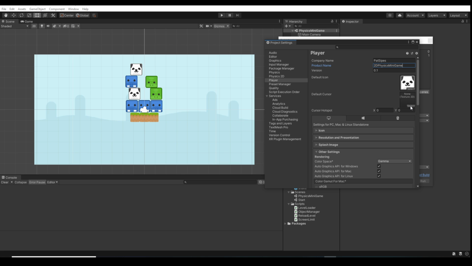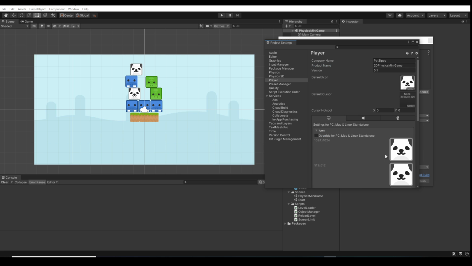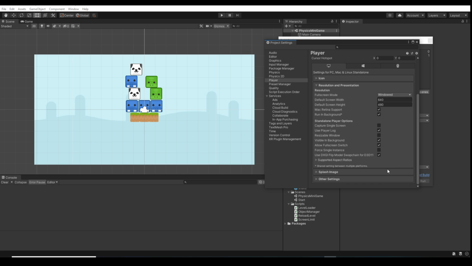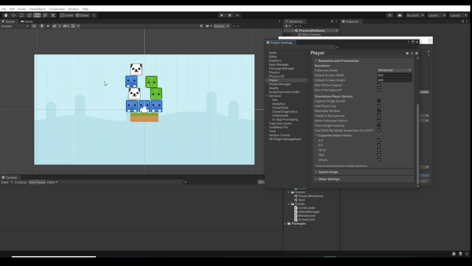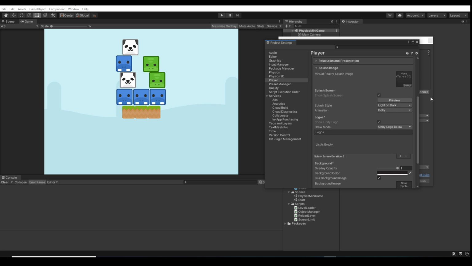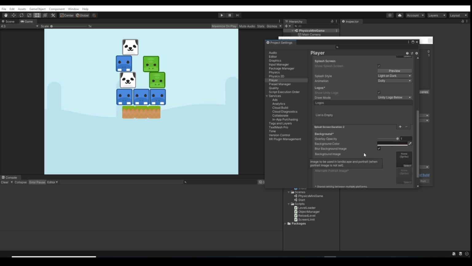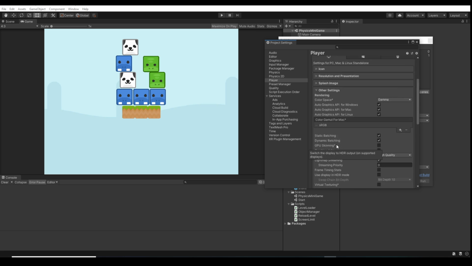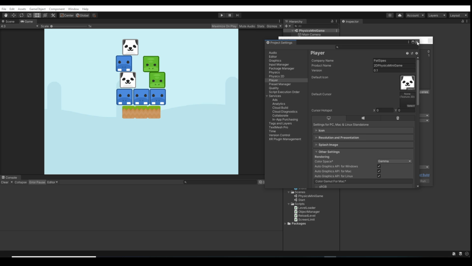So if you're changing your cursor or anything like that, if you need to change your icons, I've got an icon, resolution and presentation. If you come down here, you say, hey, this is how big it needs to be. What aspect ratios do I want to support? To figure out your aspect ratios, if you come over to your game tab, you can see the only one that I would want to support is 4:3. So make sure that that's set to 4:3. The splash image is what you want to pop up when it shows the Unity logo. And then other settings, you probably won't have to mess with many of these. So once that's all done, you can say, okay, I'm pretty good.